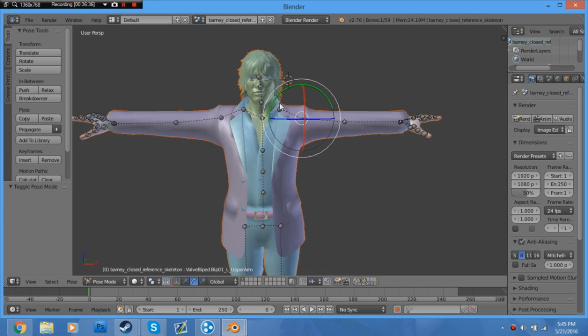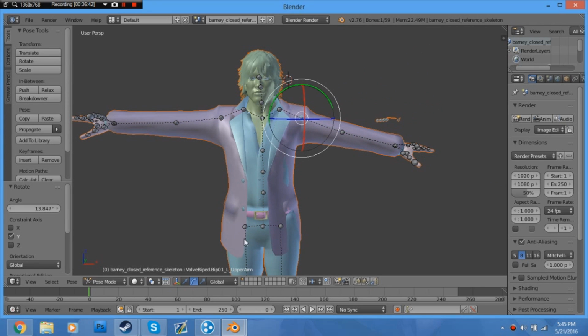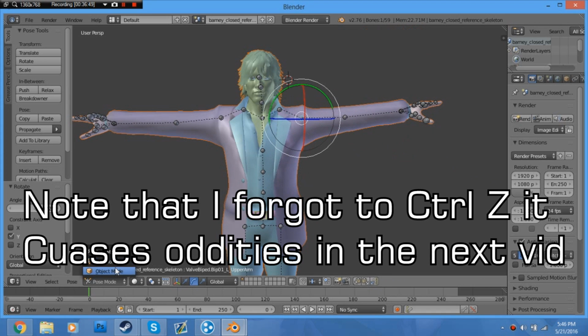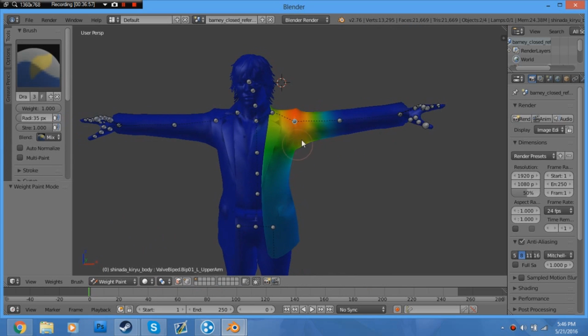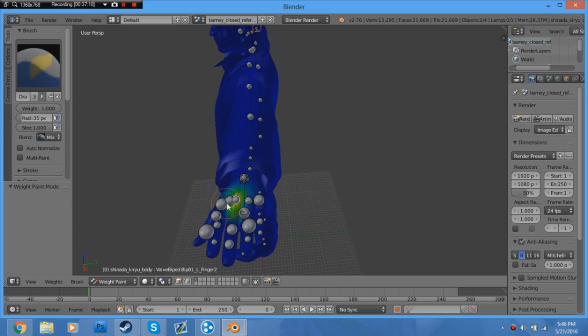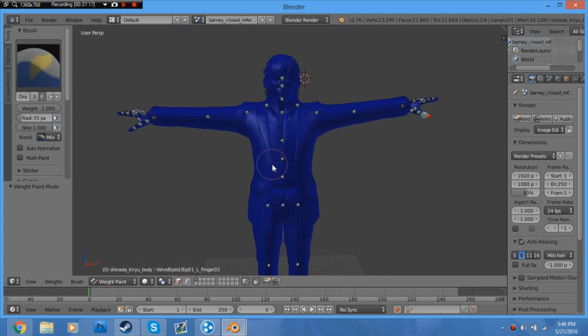Let's go back to the pose mode, and let's move this now. As you can see, the mesh moves with it, but now all of this here and this here moves, which is what shouldn't be happening. So let's just check and see what's going on. Let's go to pose mode, Shift click on the skeleton, or on the mesh, and then weight paint. And as you can see, it's getting a lot of this weird stuff that it shouldn't be getting. Alright, but we'll edit this entirely. The fingers, every time you weight paint, the fingers should be fine. So the next episode will be all about weight painting, and I'll show you how and what to do.